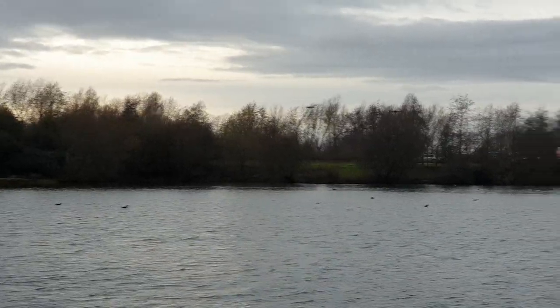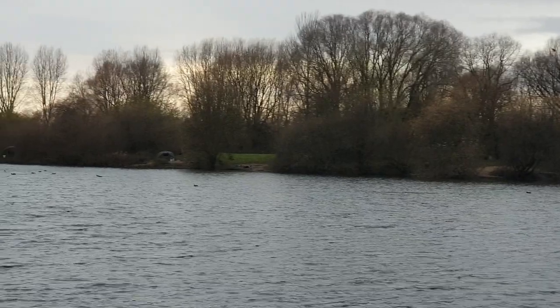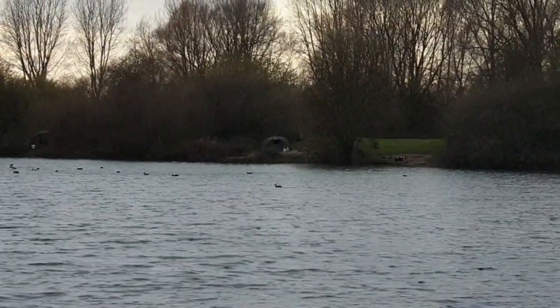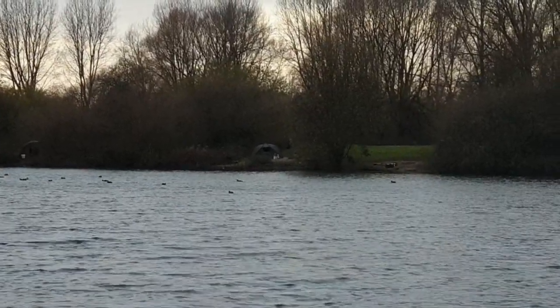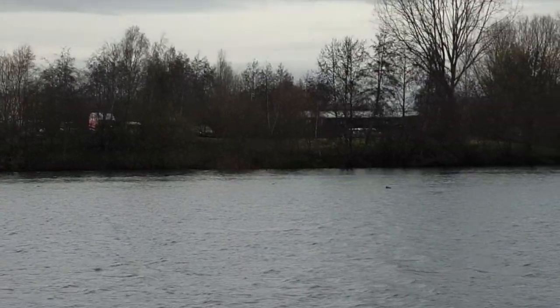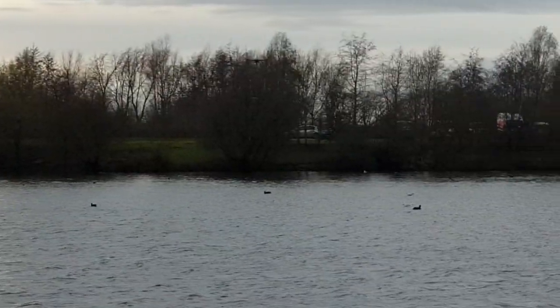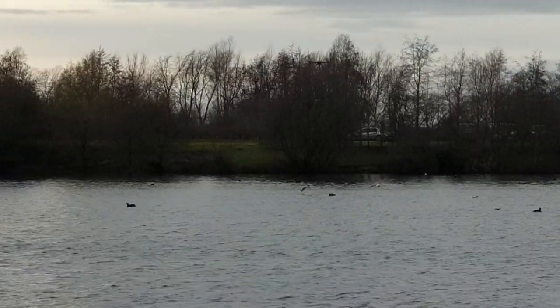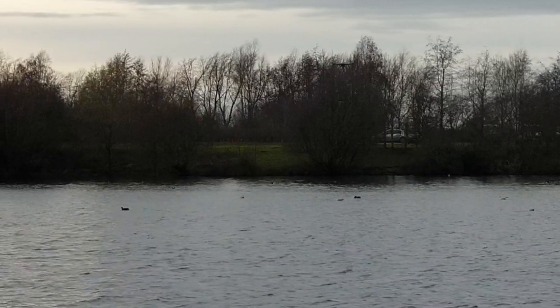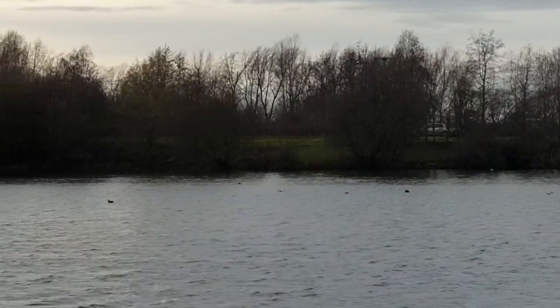So as it stands, no fish yet. No one on the lake's caught anything yet, although the guys just over there have both lost a fish, I believe, so that's positive. So as you can see, it almost looks pretty dark already. It's not long past lunchtime, so I'm going to redo the rods in a minute, and I'll take you through everything rig wise and stuff in the morning. Redo the rods, a couple of spombs over the top, and I think I'm going to light my barbecue in the bivvy. It is freezing. So, update you in a bit.